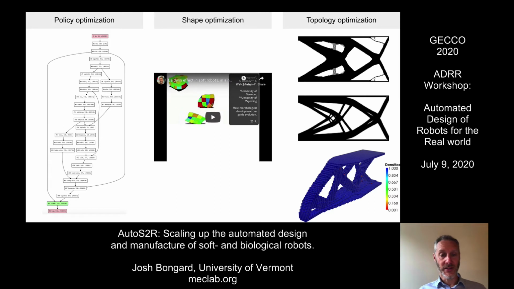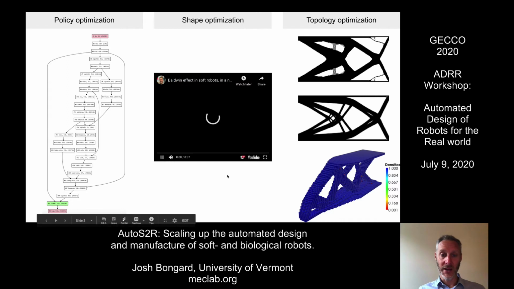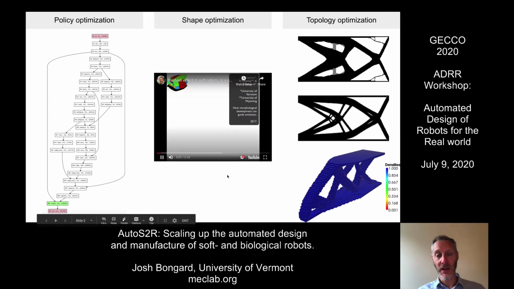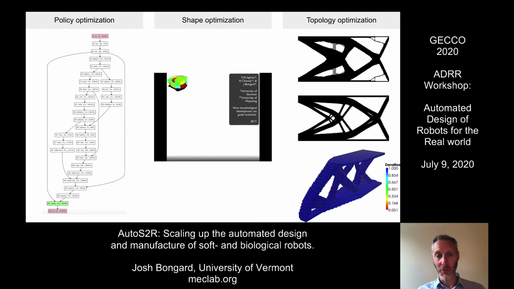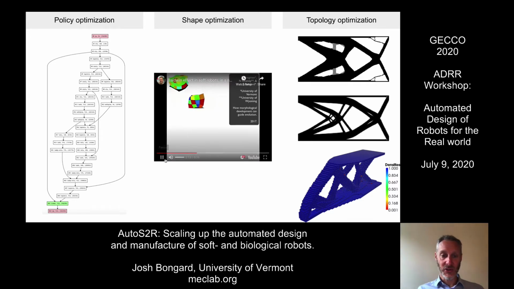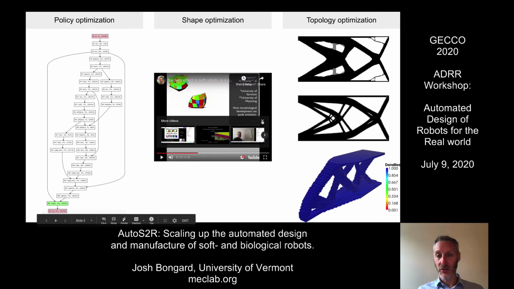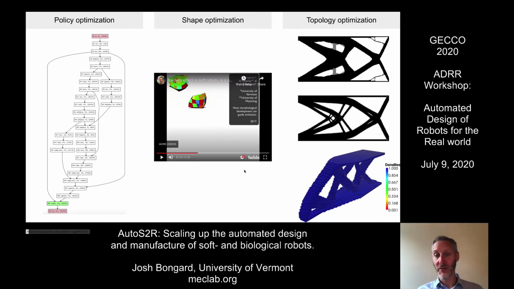There's 3 different ways we could do this. We could obviously fix the robot in reality, fix the robot in simulation, and then evolve policies and transfer them across the gap. Myself and others have worked on shape optimization, so optimizing the 3D shape of soft robots and then transferring some of those shapes across the gap to physical soft robots. But in particular, our focus is usually on topology optimization. So assuming that we're going to change the number of elements of which the robot is composed, we might be adding and removing physical structure, adding and removing sensors and motors, and so on.